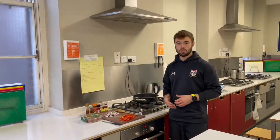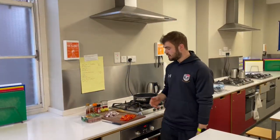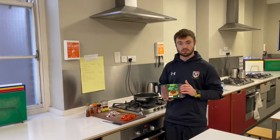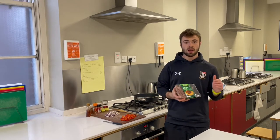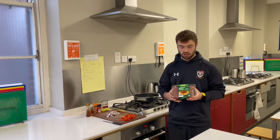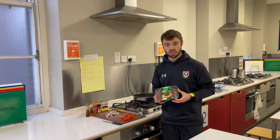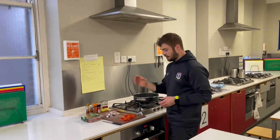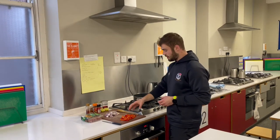For the lunch portion of the meal, we've got a chili. Same as before, we've got a vegan soy plant-based mince, just 300 grams of that. Or if you prefer to go with the meat option, 300 grams of lean mince would do the job for you as well. All right, other ingredients that we have, a diced red bell pepper.